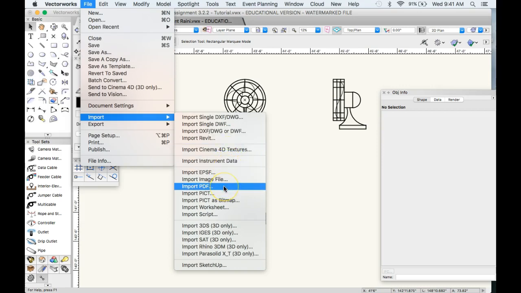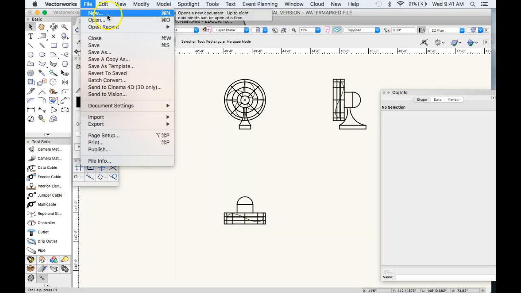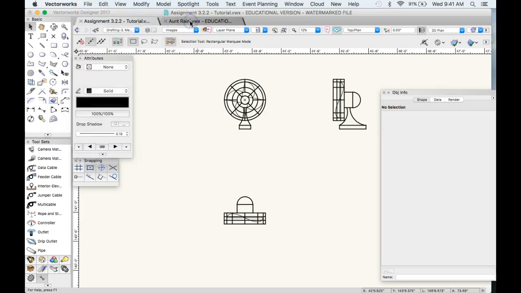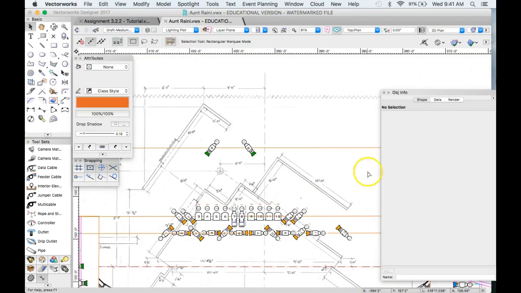So there's also the PDF. I'm going to leave here quickly to show you what that looks like. Henry did a hand drafting for Aunt Rainey, and on the large format copier down in building services, you can also make copies of hand draftings, but you can also copy them as PDFs.